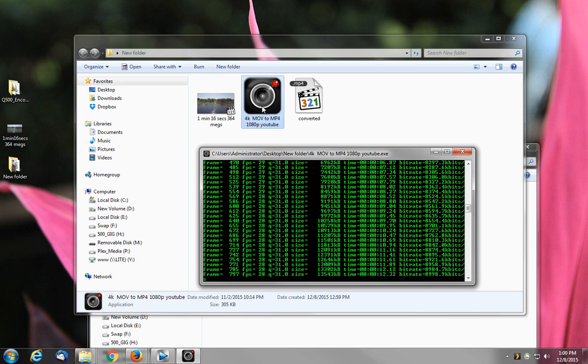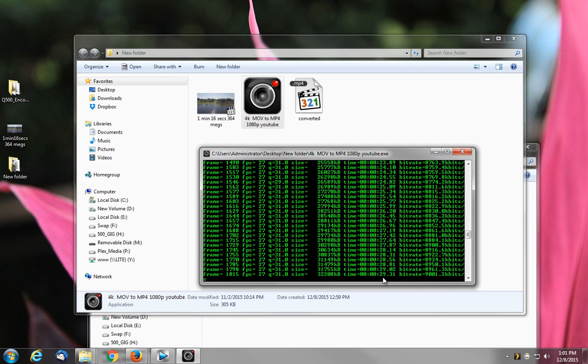You'll drag the appropriate script in the folder with the video that you intend to convert, and you can see here this script is converting this file from a AVI file to a MP4 file in a 1080p format. Now, this original could have been a 4K video. It's not, but if it were, it would be converting that 4K video to an MP4 to a 1080p. It would leave all the frame rate the same. It would just downsize it, optimize it, and prepare it in an MP4 container for upload to YouTube.